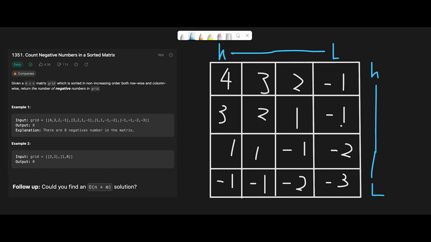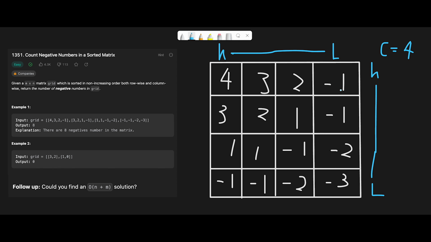That means the rest of the numbers are definitely negative. So in this case, if this number is negative, we can add +4 to, let's say, count. So we find 4 negative numbers in one check.